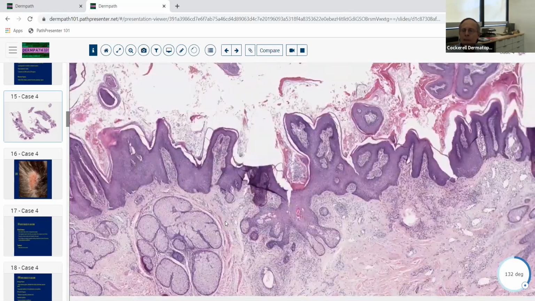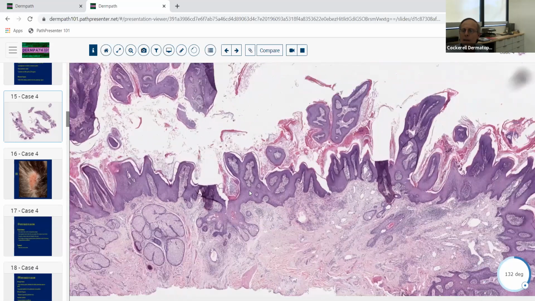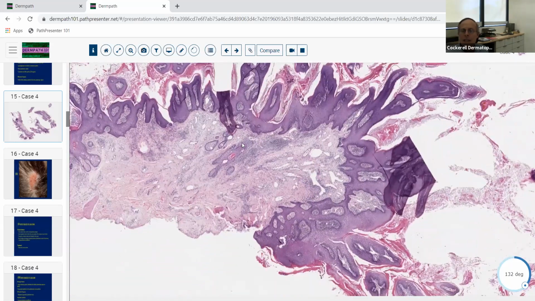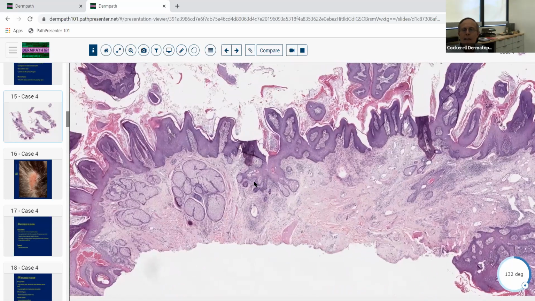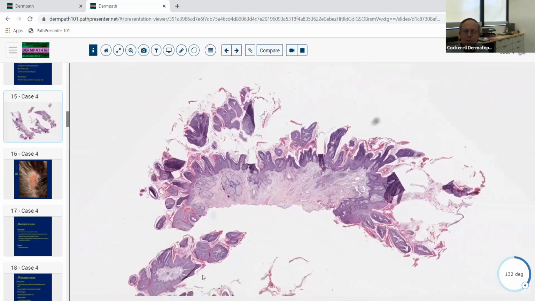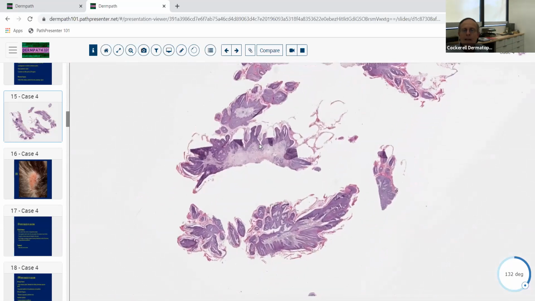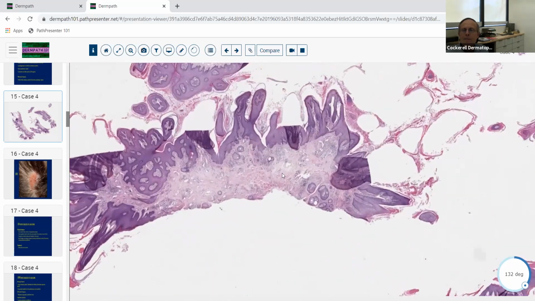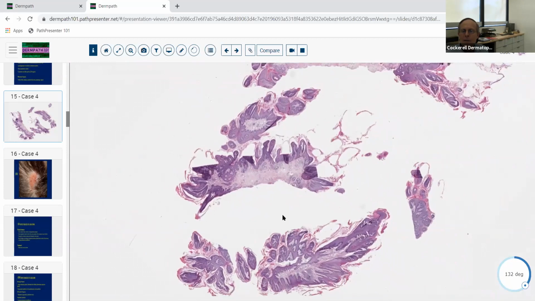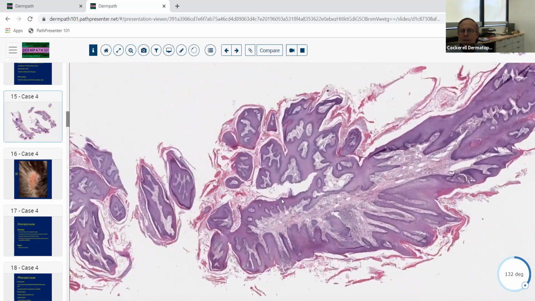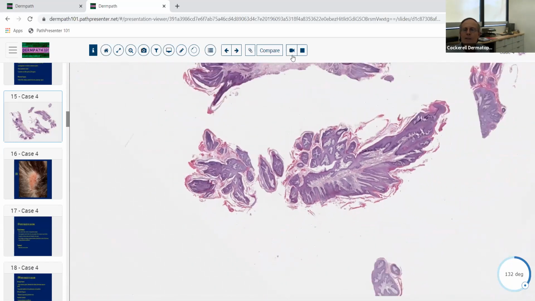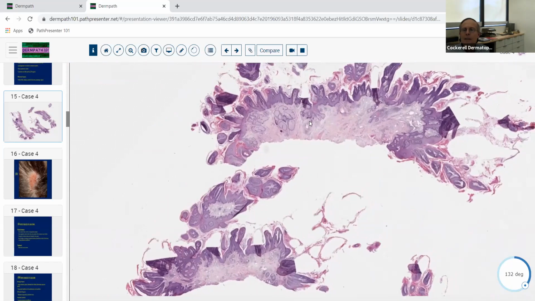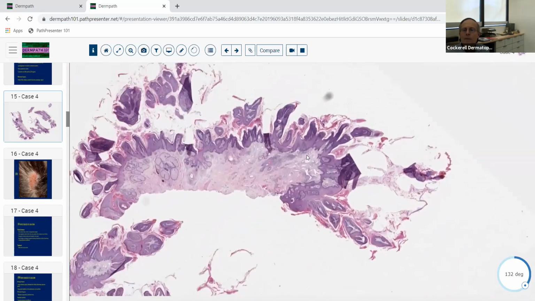And so hopefully you guys know what this is. This is an example of a nevus sebaceous. And this is a classic, beautiful example of one. Now, this does not have a syringocystadenoma papilliferum in it. That's the most common abnormal neoplasm, or adnexal neoplasm, that you see in association with these things. We don't have that here. We just have this marked verrucous hyperplasia with the sebaceous proliferation. So this is a beautiful example.